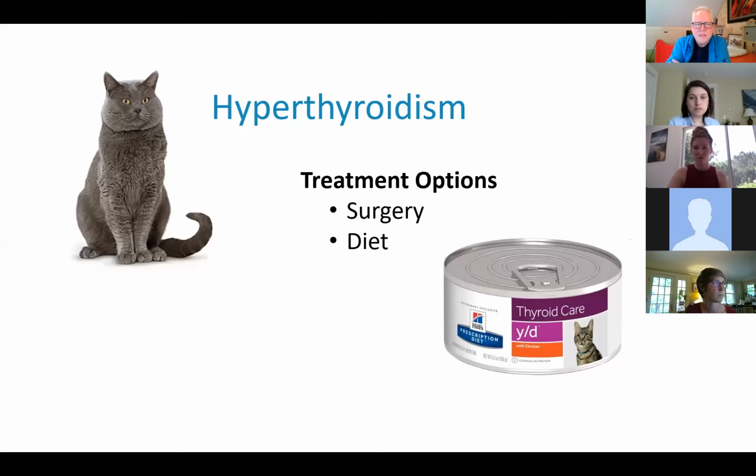With my experience with this, if the cat's doing well, I still like to follow up with them and see how their heart rate is, see how their weight is, see how they're doing. But I may not run lab work as quickly after diagnosis and starting on this food as I would on medication, because I think they feel better and do better, but for some reason it takes some cats quite a long time to get to as low as they're going to get. So if they're happy with how they're doing, they're eating the food, they seem calmer, they're doing okay, I'll even go out 2 months to recheck blood work, just to save money.